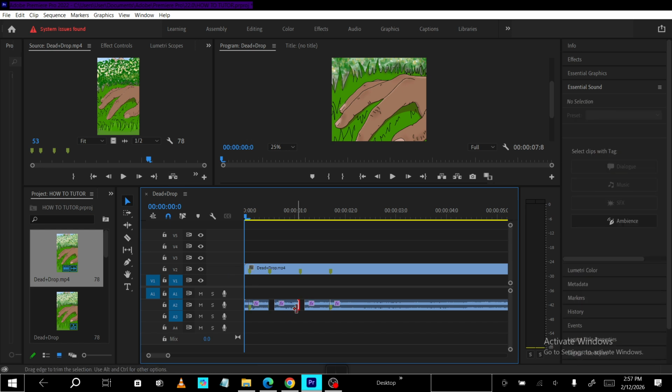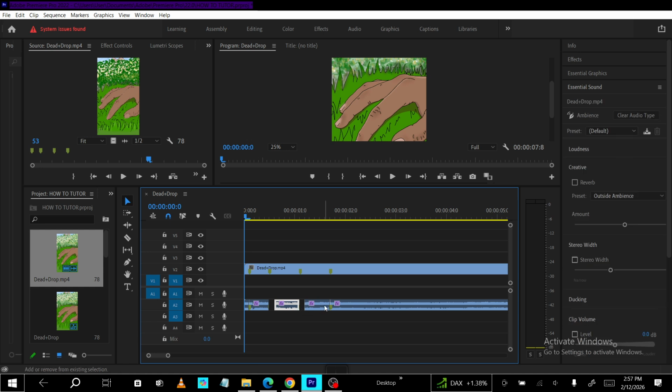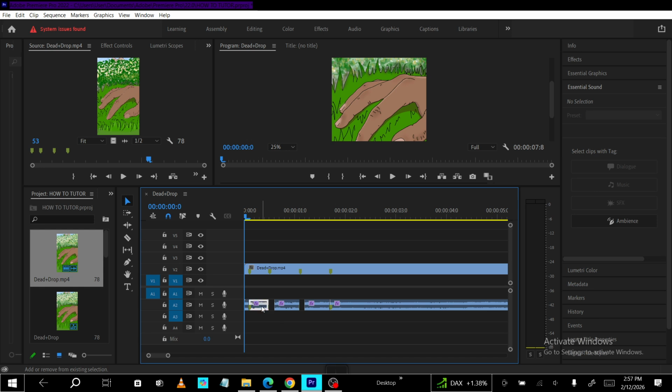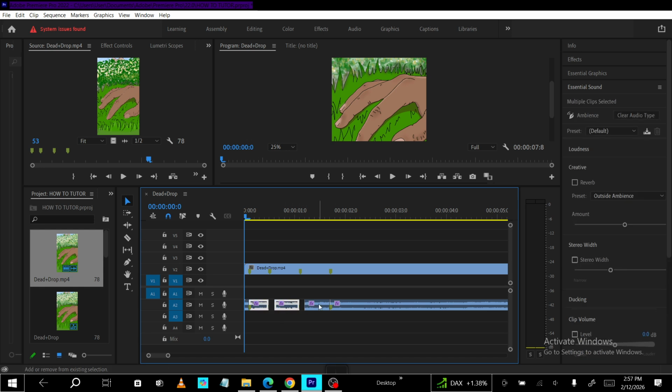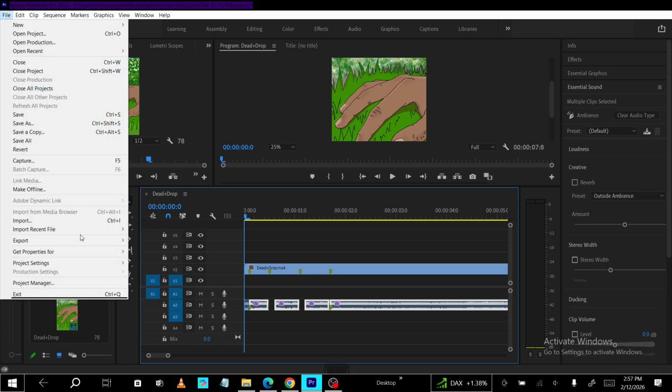Next, select the sequences or clips you want to export in the project panel. You can choose finished timelines, individual clips, or a mix of both. Use Control or Command to select multiple items or Shift to grab a range. Selecting from the project panel keeps everything organized and ensures exactly what you highlight gets queued.